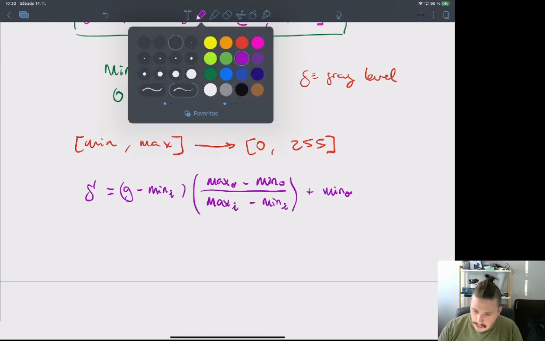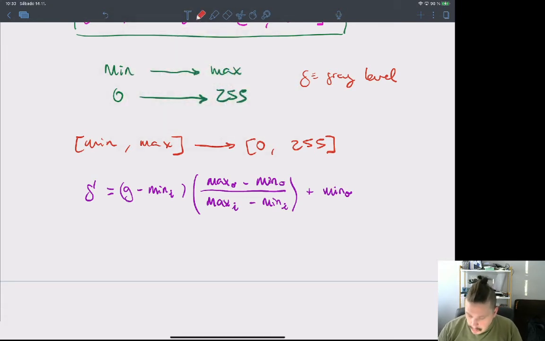And now we can simplify a lot because the output range minimum is 0, so this goes away.